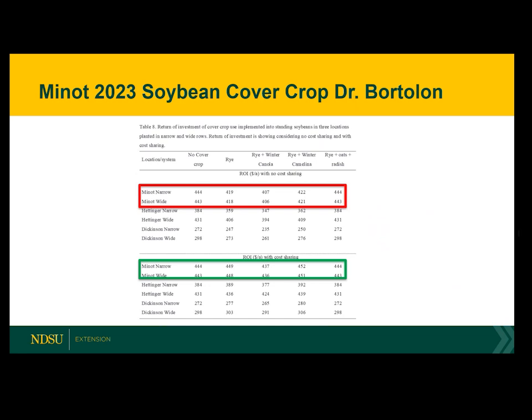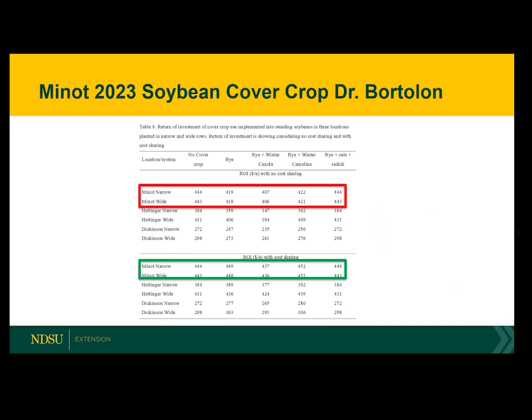Then with rye, that's our return on investment. We made $444 with the rye because it cost us extra money to buy the rye seed. We figured it $419. We had to factor some extra herbicides and stuff. And so each additional cover crop, as we add more things to the mix, our return on investment went down a little bit because winter canola cost us a little bit more money.